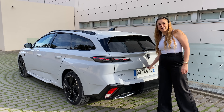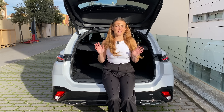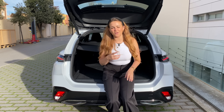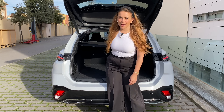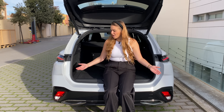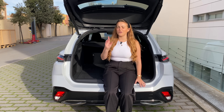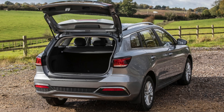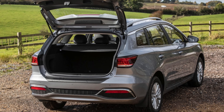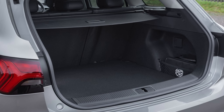Inside the boot - of course, this is where it gets very interesting on the SW. You will find 548 litres of boot space - massive. And if you drop down the rear seats, you're adding an extra 1,000 litres, making it nearly 1,500 litres of space. It's also super practical - you've got a flat load area and it's quite low, so if you've got dogs, this could be the electric car to go for. Comparing to the MG5, which has 464 litres - just under 100 less than the Peugeot - the MG5's load area is higher with a load lip, so nowhere near as dog friendly.